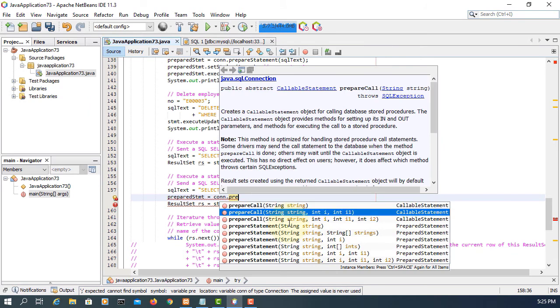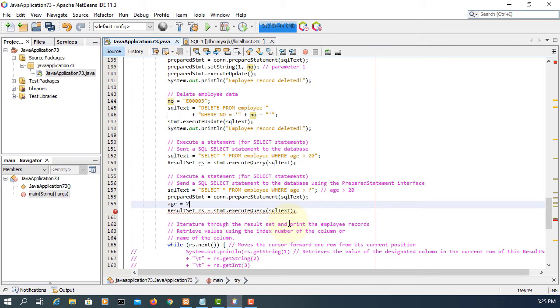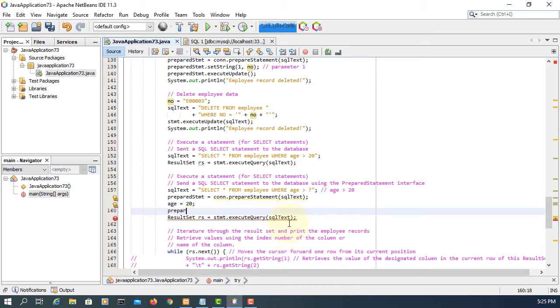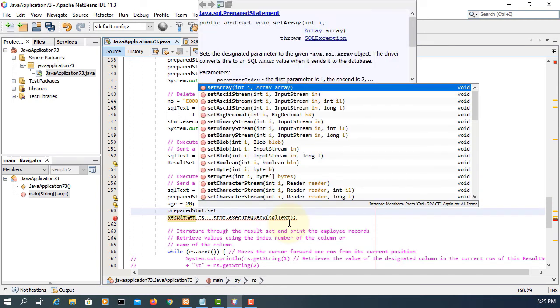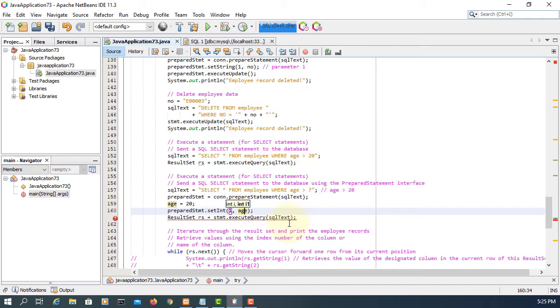Again, same story, we will say SQL text. We need a value 20, so age equal to 20. Then we can send the parameter using set methods. So set int number 1, only one parameter, so number 1, age. Prepared statement, we don't need a parameter inside, so remove it.